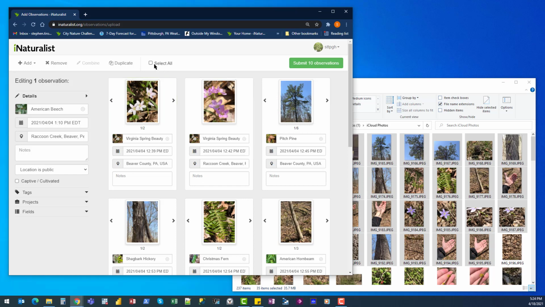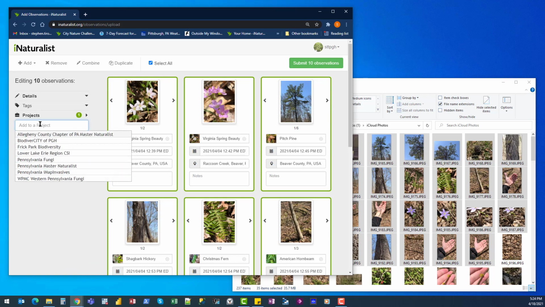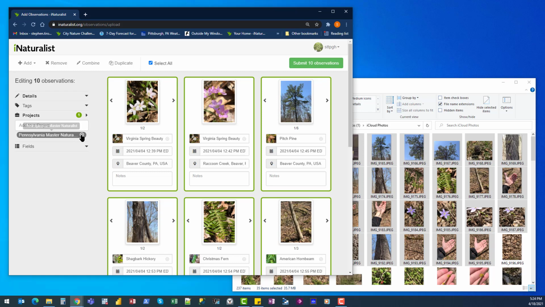So what I'm going to do is select all these observations and then go back over here to the, I don't know what you call this, pane on the left, and select the Pennsylvania Master Naturalist Project. You'll see it's already selected here for one of the observations, but I don't think it's actually added to all of them, so I'm just going to select it again here.